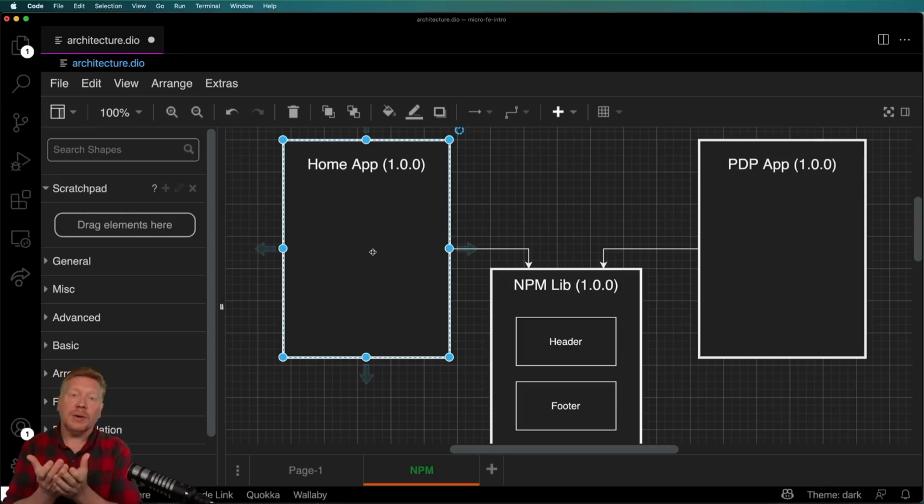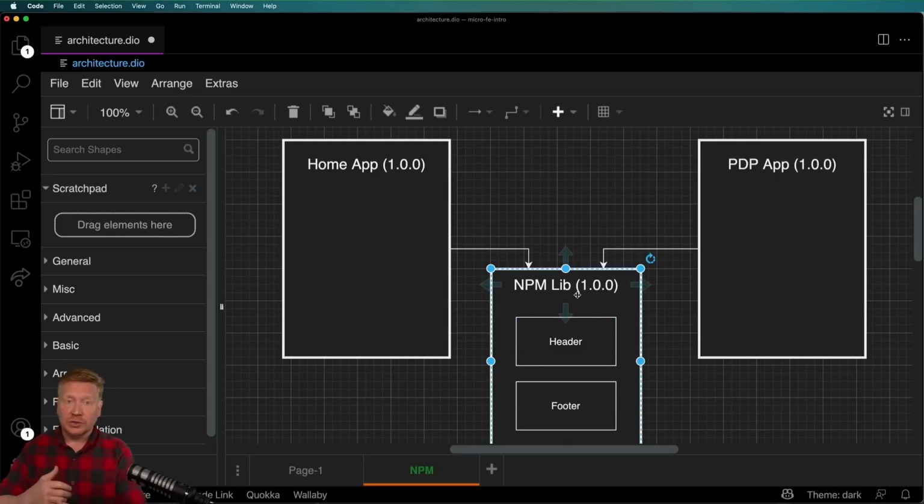And as part of the homepage team, our job is also to maintain the header and the footer in this shared NPM library. And so I get a Jira ticket saying, hey, we need to go and change this text or whatever. Now I've got to jump from where I'm normally working, which is the homepage app, working on features in that app. And I've got to jump over to this NPM library, which may not have been worked on in a long time because the header doesn't update all that often.